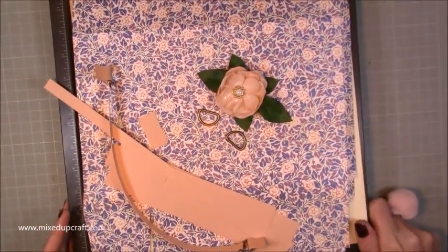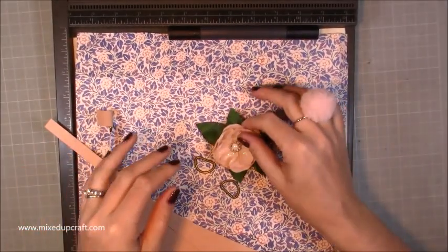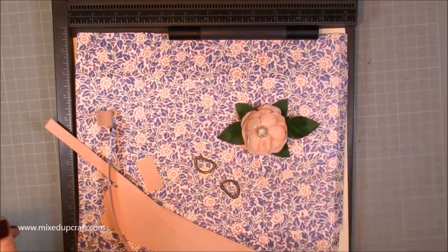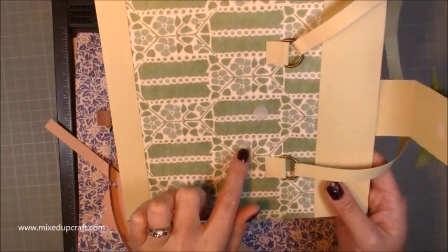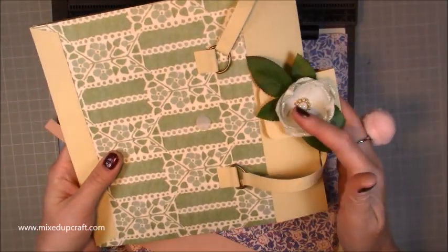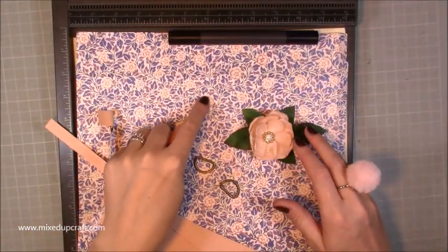Okay, so for this one, that's using the V&A papers, and I'm using them again for this one. So just make sure I'm all in frame there. So this is the pinky flower. They actually worked quite well because that one's got a slight bluey colour to it. And until you look at these papers, but this colour here is a bit more of a bluey kind of green anyway. So I could get away with it. It did kind of just work. This one works perfectly, and it actually almost looks like the same kind of flower.